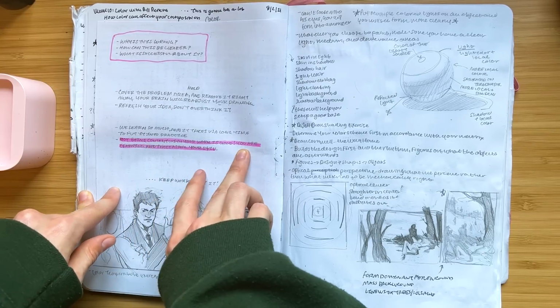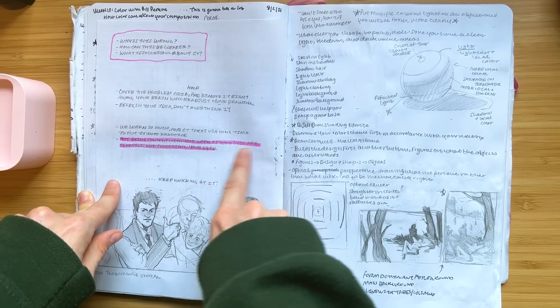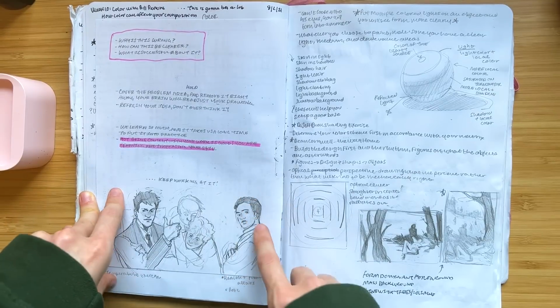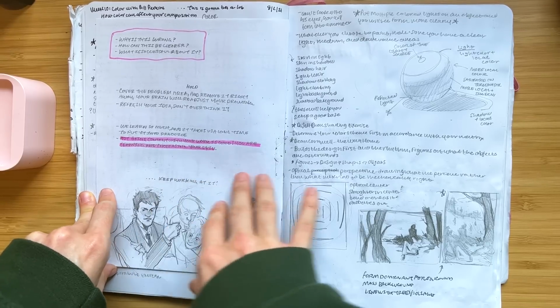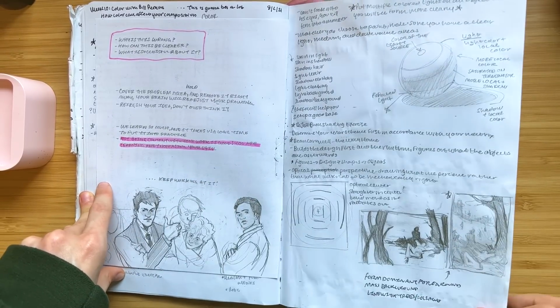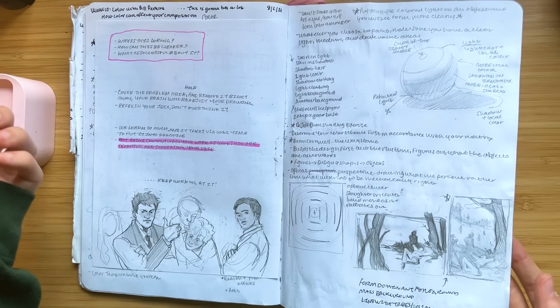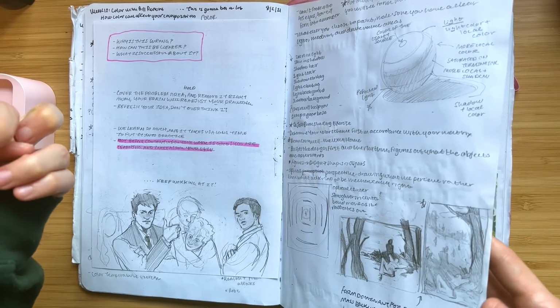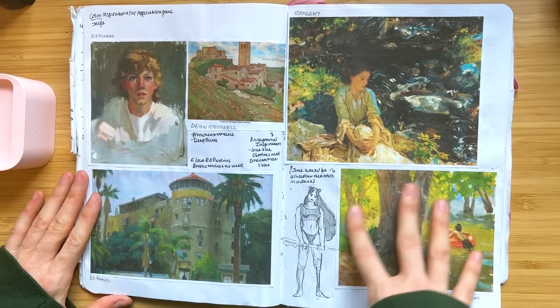There's this one really good thing that I highlighted, and it says not being content with your work is good. You are learning and increasing your skills. And I think Bill Perkins actually said this, just keep working at it. And I really like that sentiment, because at the time, and I still do feel this now, I'm never truly content with what I make, but I know that's kind of comforting because that means I'm never gonna stop creating. So it's cool.